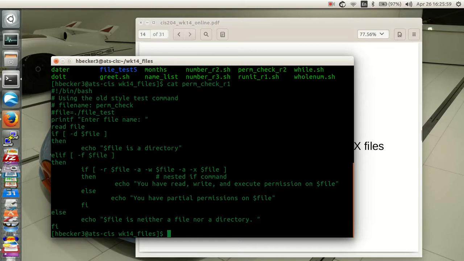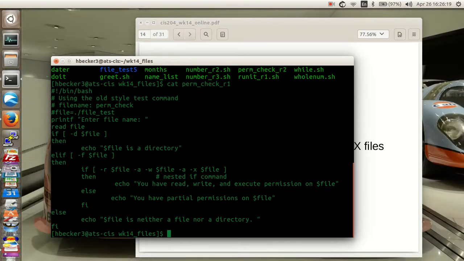This is a file test using old style test commands. If I'm going to do the -d, if the file is a directory, it will echo the file as a directory. Else if the file exists and it's readable, writable, and executable, echo you have read, write, and execute permissions, else you have partial permissions.